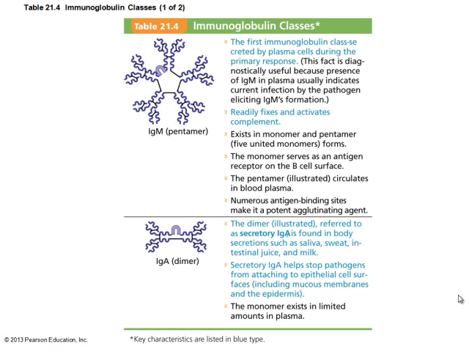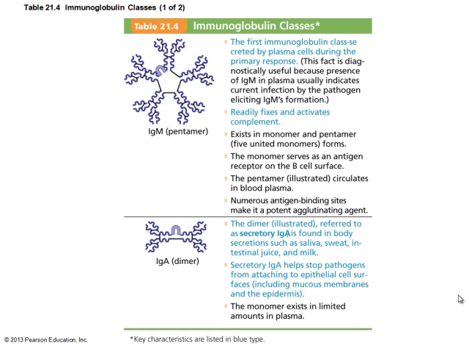What I want you to know for each of these different immunoglobulin classes is I want you to know them by name, IgM. I want you to know its makeup, its structure. IgM is a pentamer. And then I want you to know a little bit about the antibody and when we would find it. For example, one of the major things to remember about IgM is when we start that first response, IgM is typically the first type of antibody that's produced and released by plasma cells. And again, this is during a primary response.